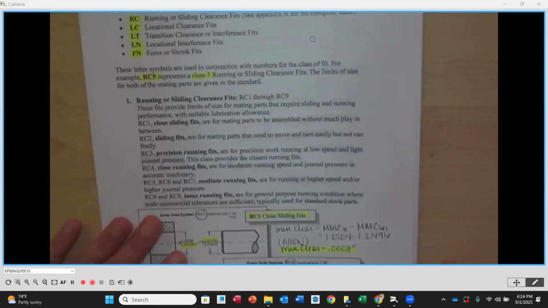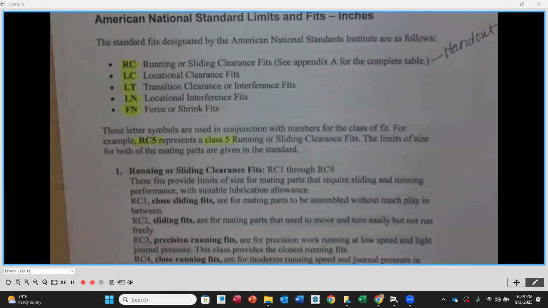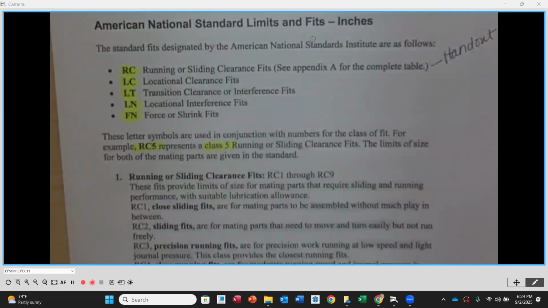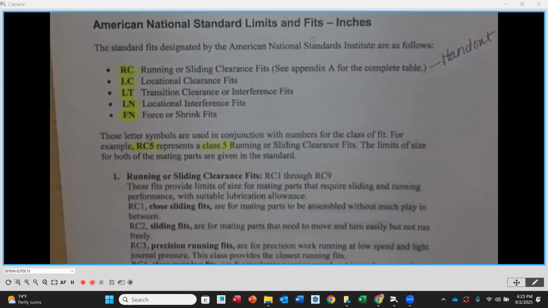Now, the charts. There are standard fits. As we had said, there are 4 classifications of fits: clearance, interference, transitional, and locational or line fits. In each one of those types of fits, we're going to have classes, okay? So for instance, RC means running or sliding clearance fits.